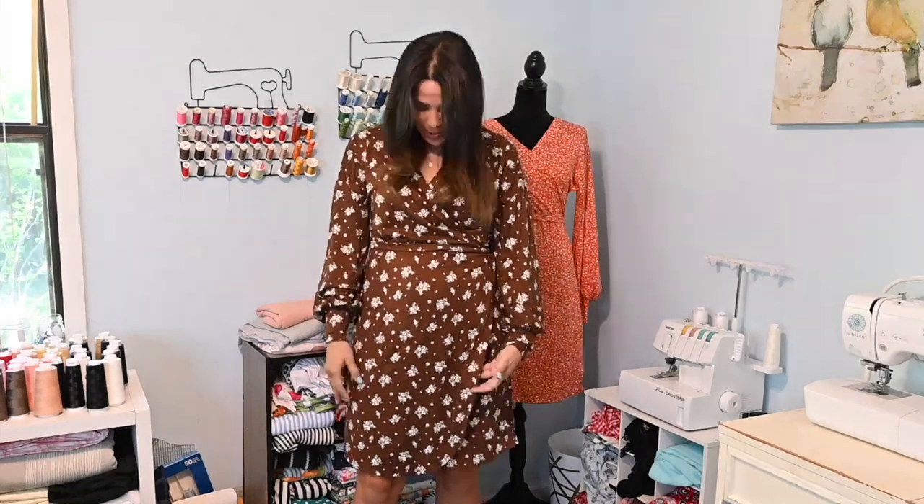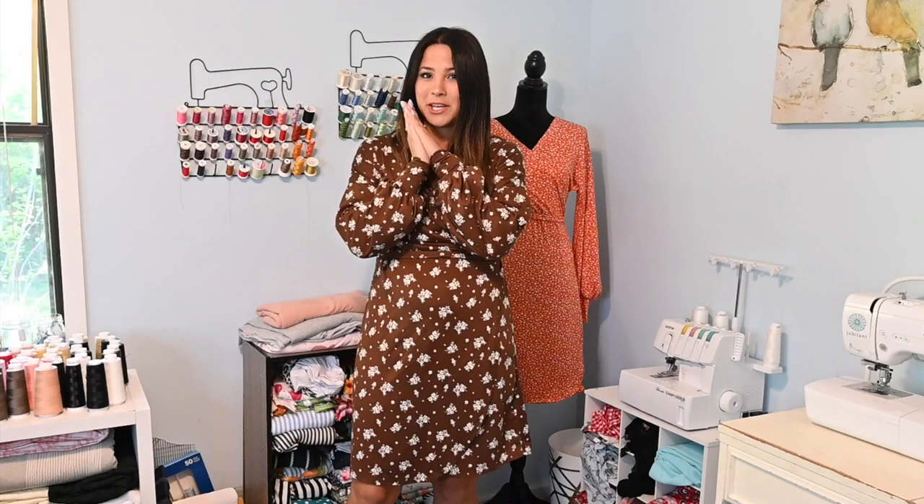Hi friends, it's Zianna here. Today my mannequin and I are both wearing a Marika wrap dress. It's one of my favorite patterns by Ellie and Mac. I saw Lakeisha make a version with a ruffle across the front and I fell in love because I love the romantic aspect of these ruffles that go around the front — they make such a perfect spring touch. So I thought, why don't I make another version of this and add some ruffles to it? I'm going to show you how I plan to do it. I'm super excited, so let's get started.